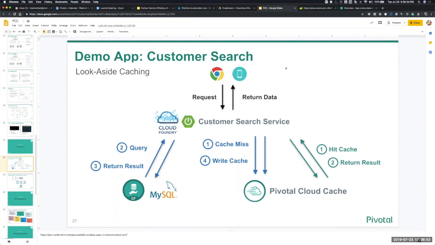Okay. So for the demo, the first demo that I wanted to show you is look-aside caching. What this is doing is that I have a Spring Boot application, a pizza order delivery application, like a pizza store. Essentially you need a database and a cache, so I have already populated my database. I used MySQL in this case.